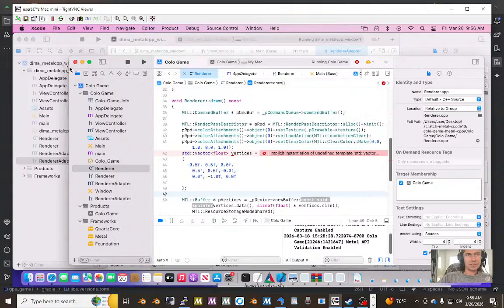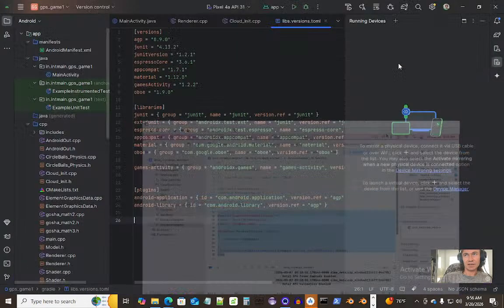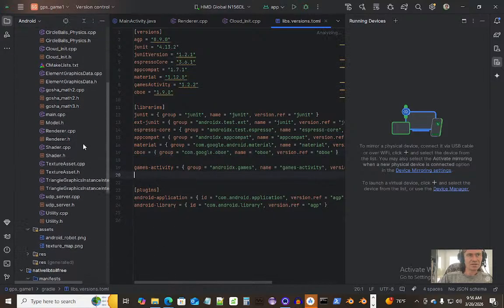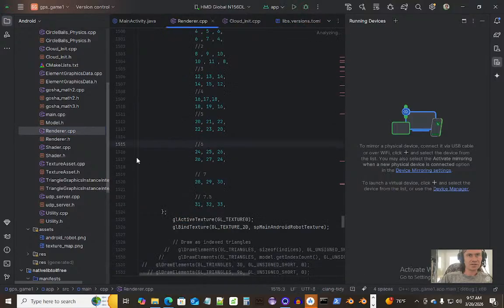Because my other projects now do, not all of them, but they do have a renderer class, kind of how the game activity example had. So I do have a renderer class in this one.